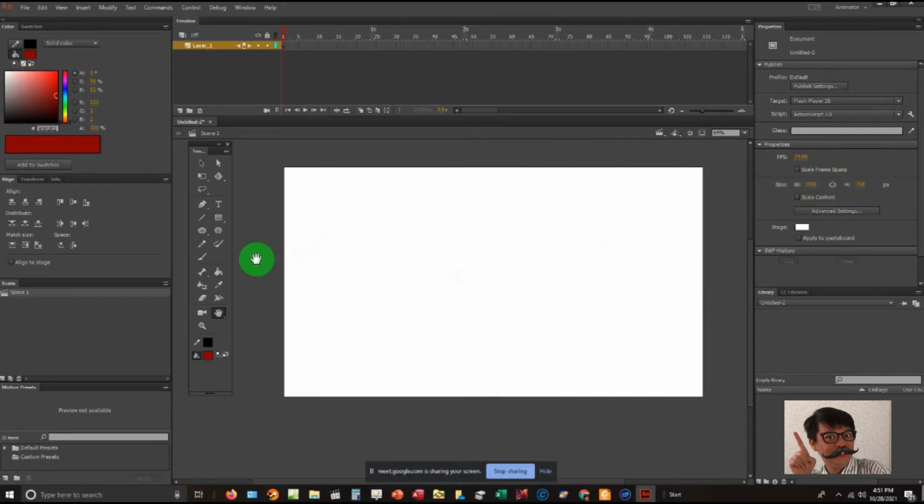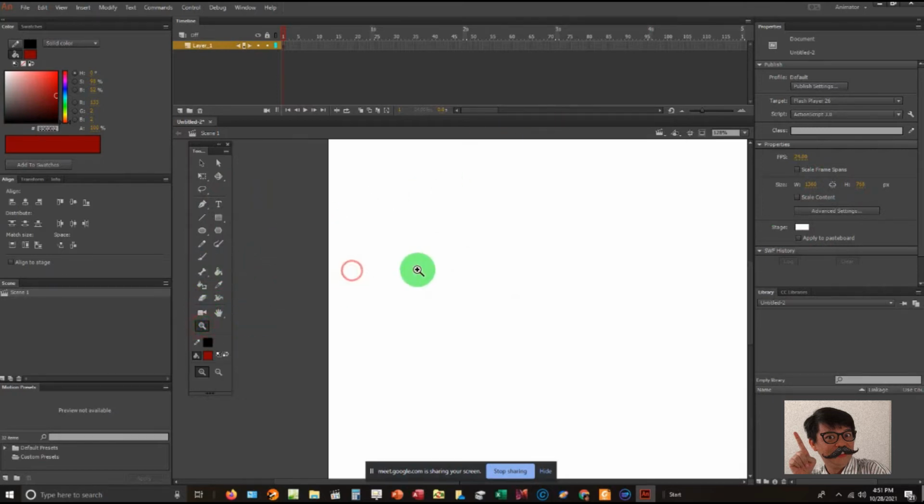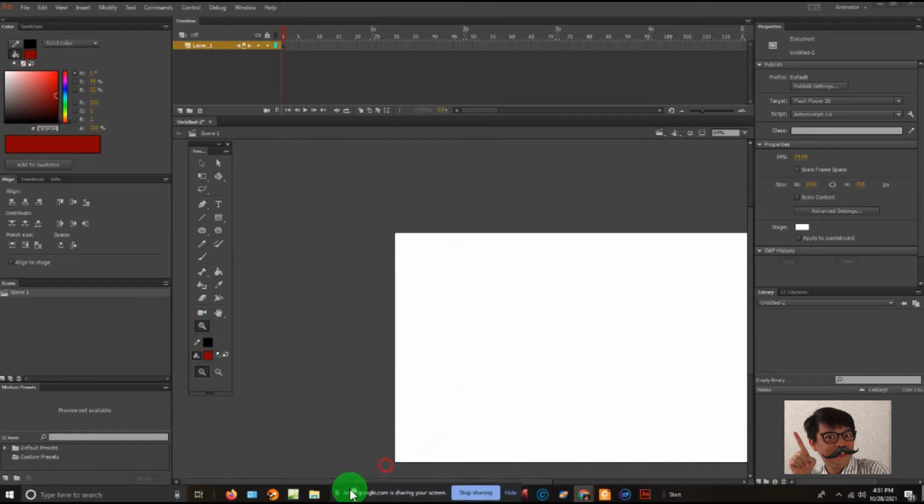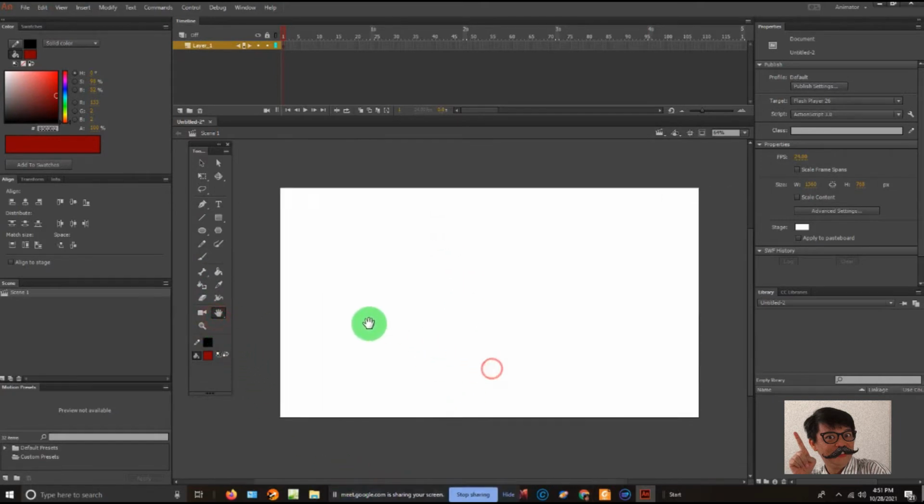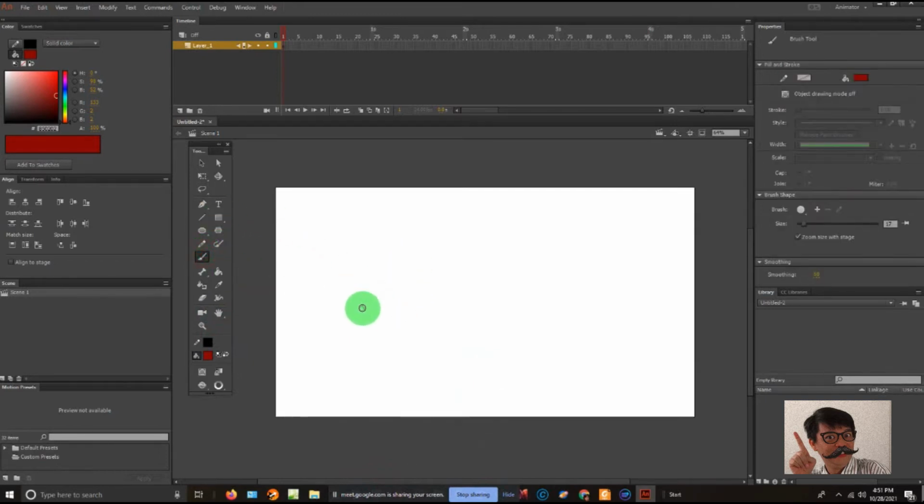Now, guys, the first thing you need to do is, if you want to draw, you need to draw separately. Some animation has to draw the whole body and then they draw another whole body. For example, this one, I'm drawing one part by one part. Now I'm going to teach you the first animation, which is Matchstick Man. For example, like this.